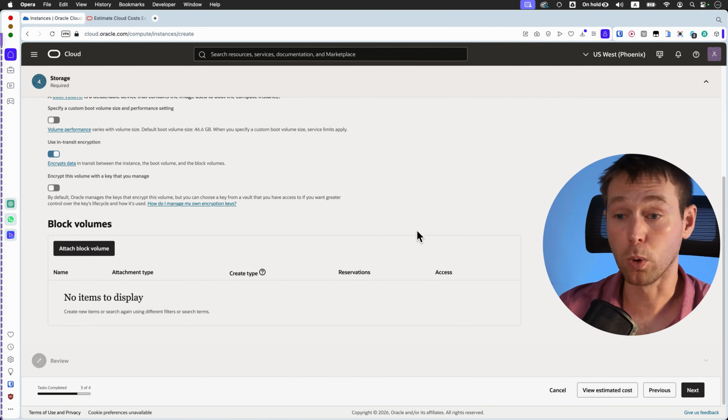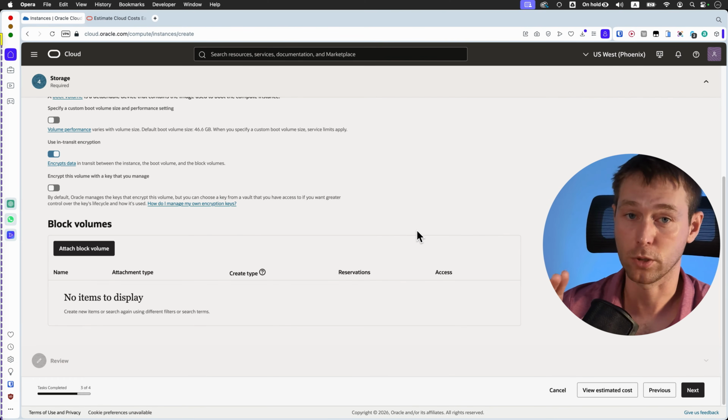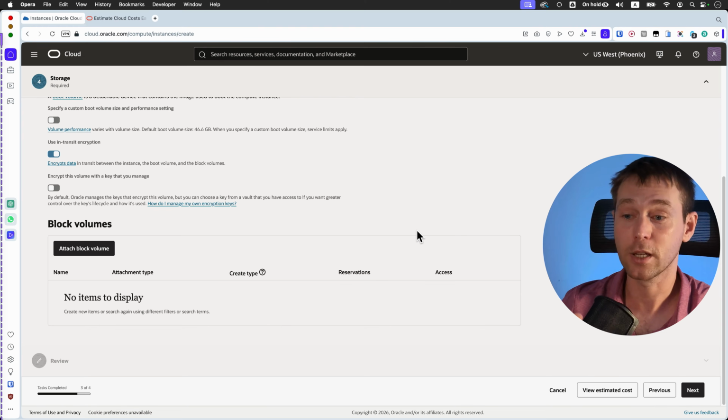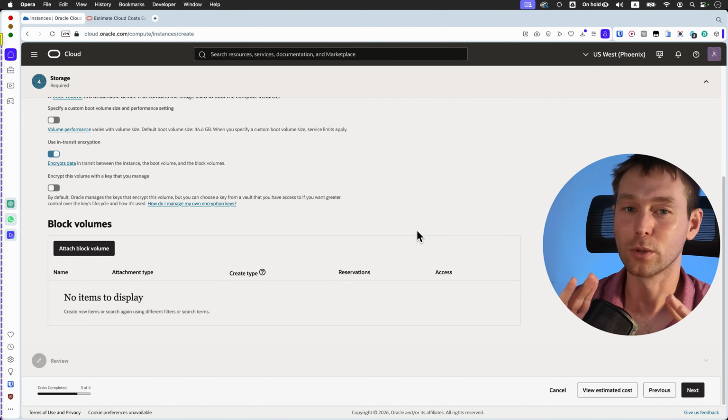And the reason we do want the block volume is because whenever something bad happens to your virtual machine, like it dies, then the boot volume goes with it. If you want your work to not be lost, you need to create a block volume which will remain there as long-term storage.